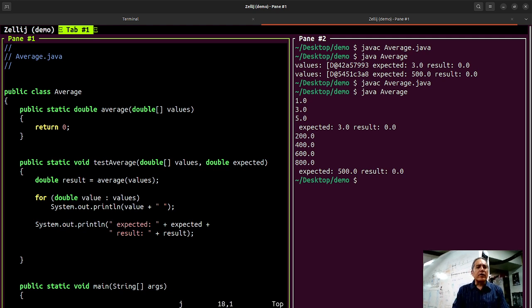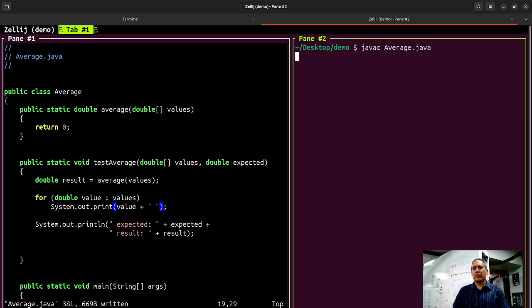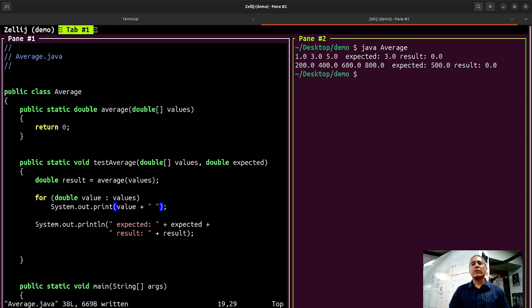Let's get rid of the ln. That's better. You can see I'm printing out all the values on the same line. I have my expected value, those are right, and my result's 0, so my tests are failing, right? I should tell myself whether I'm failing or not.